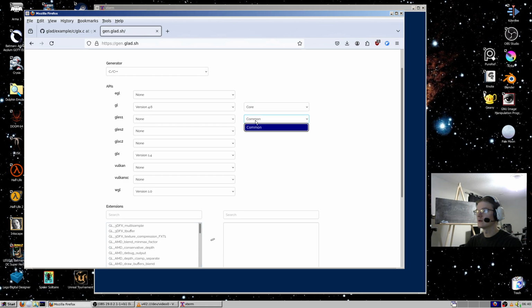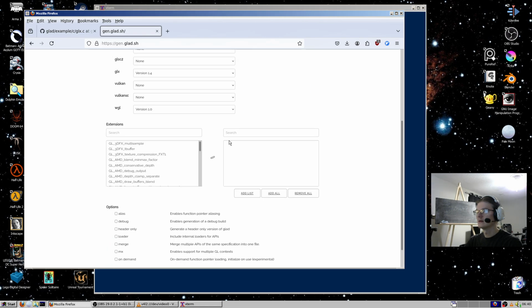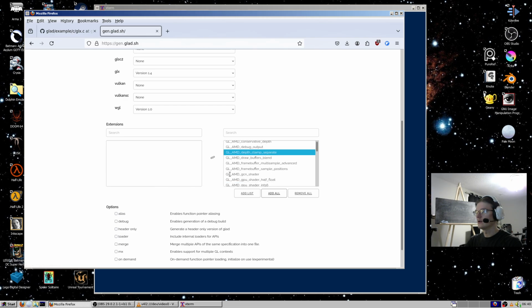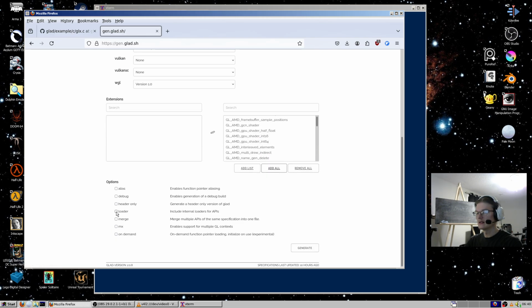We're going to use the core profile, common, and we're going to add all of the extensions, which we probably don't need to, but it's whatever. It doesn't really matter. And then the loader, I need to make sure that I check that box, and you do too. Otherwise, if you're trying to follow along, that's really going to suck for you because you won't have access to the glad GL load function or whatever.